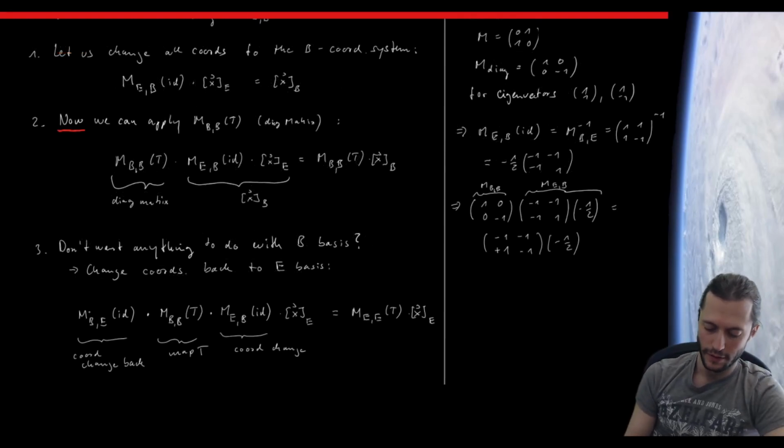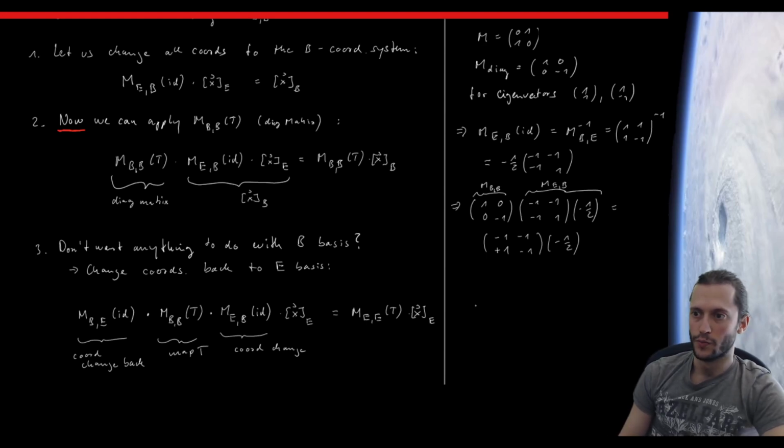This line is really a very interesting line where you have your map T, which you really want to do, expressed in E coordinates, and you're saying, well, I can also change my coordinates, then use a matrix which looks better to me, a diagonal matrix, and then go back. Obviously, this is not possible for every matrix, but in case of our diagonalizable matrices, it's definitely possible. Let's just see if this all worked out as we wanted it to do.